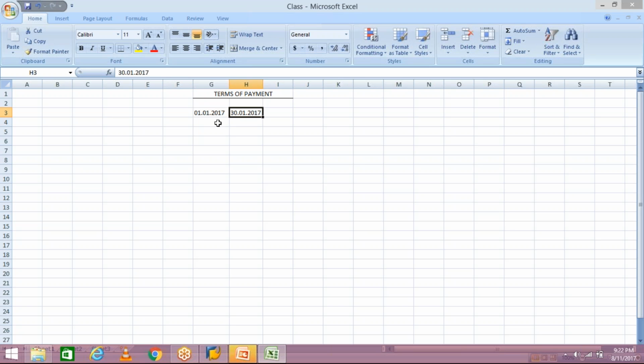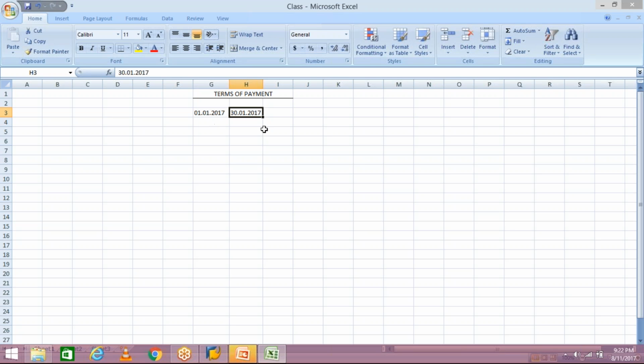So SAP has given a term called terms of payment. What is terms of payment going to do? Terms of payment automatically is going to calculate the due date. It is going to let you know whether the item became due or overdue or not due. All the status will be visible to you guys automatically by using terms of payment. That is the use of terms of payment.